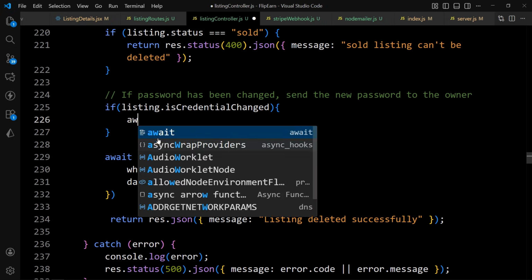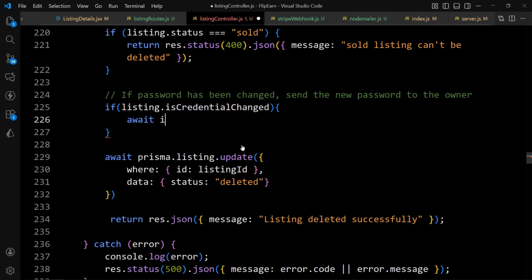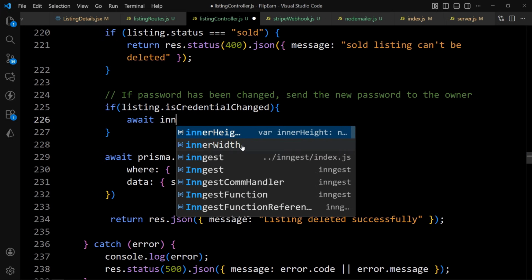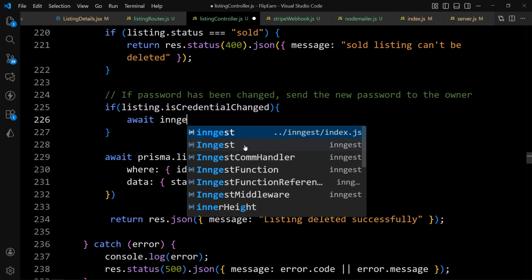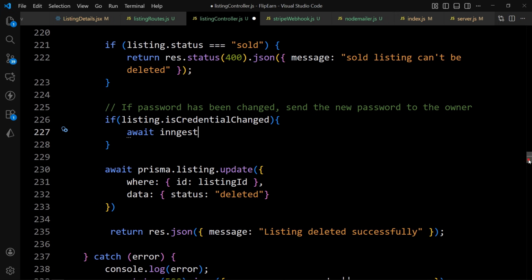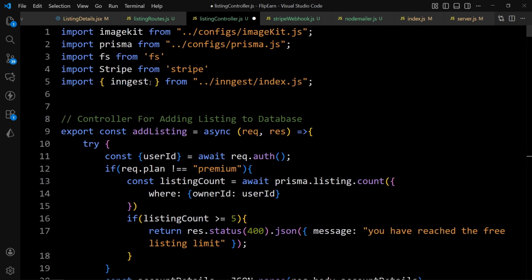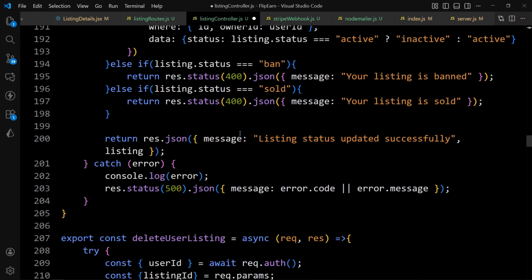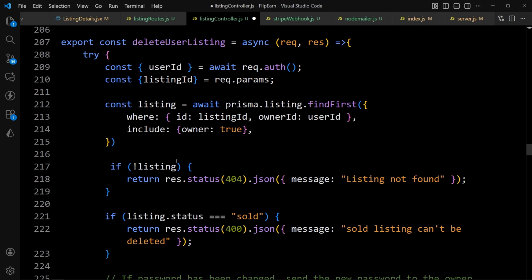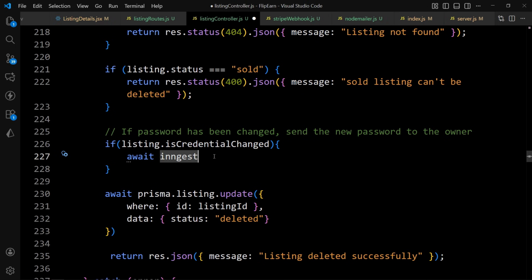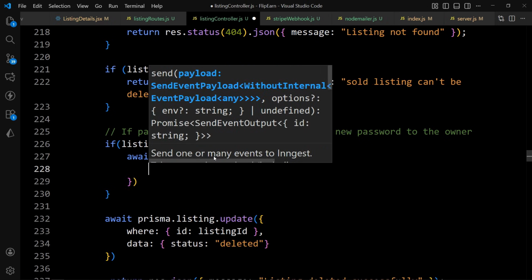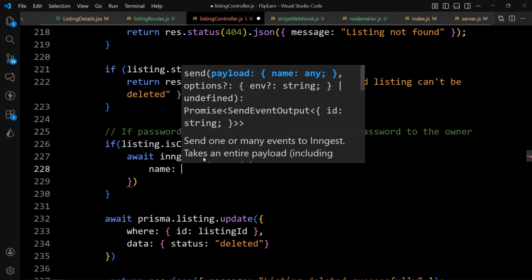So let's add await, and then we'll add the inngest and click here to import it. Let me come here. You can see the inngest has been imported from the index.js file. Let's come here in the function. And here we'll add .send. Now in this one, we'll add the object and provide the name, that is the event name.